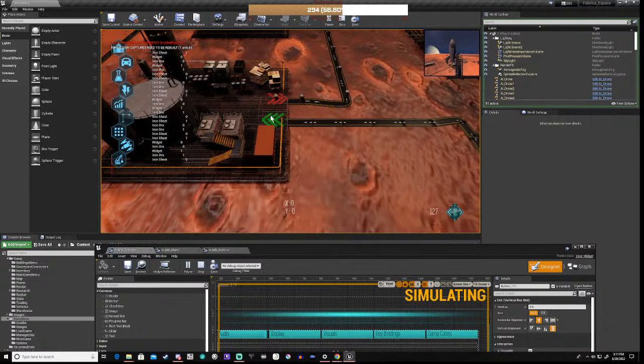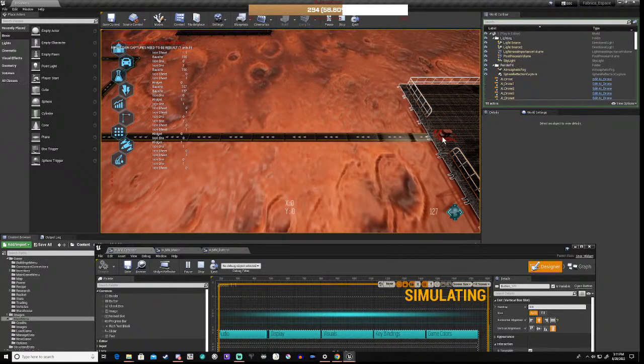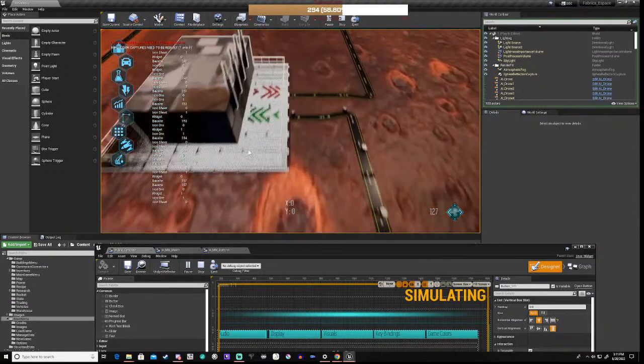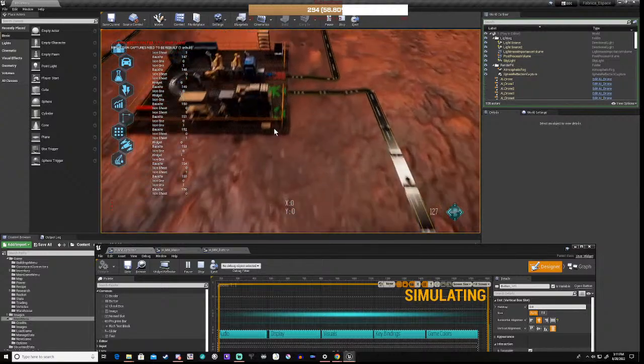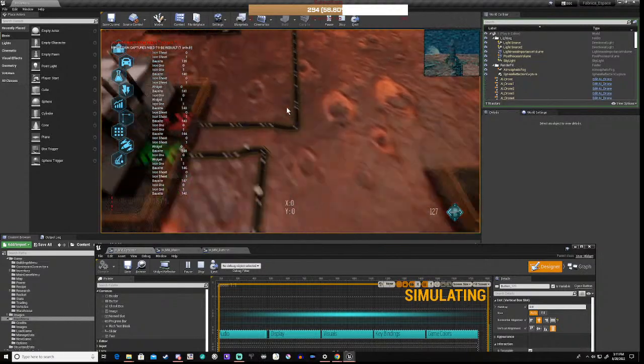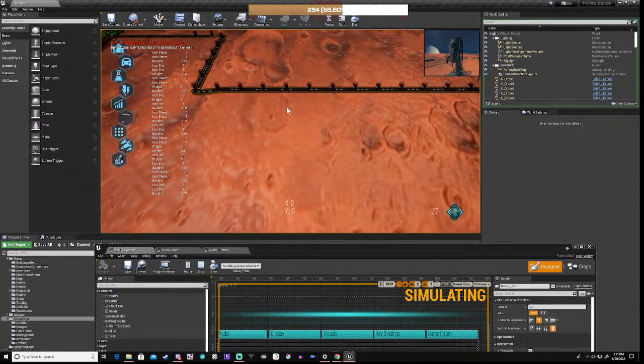So once this gets to a certain low point again, it'll start, and there you go, there it starts. So this one is now needing supply, and the same thing happens basically along the whole line. Okay, so there's a little demonstration of what you can do in the game.